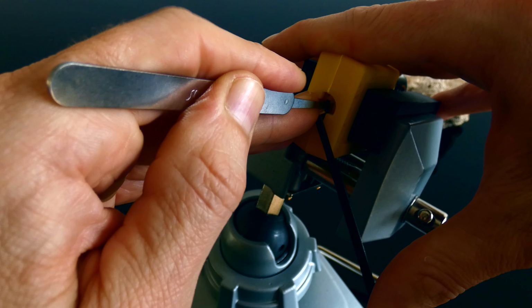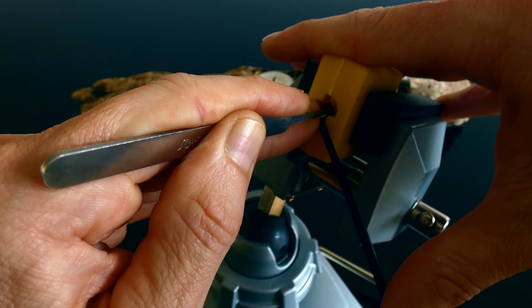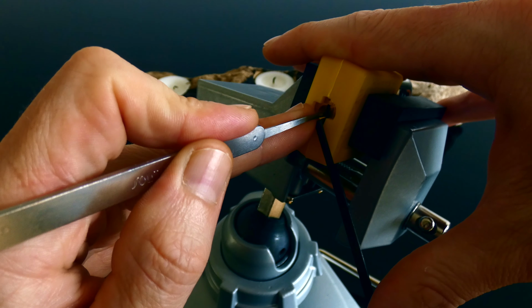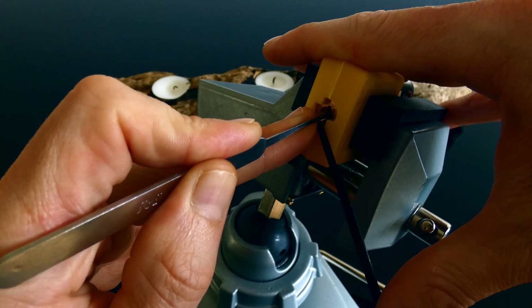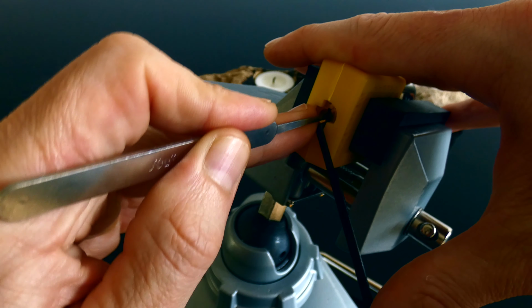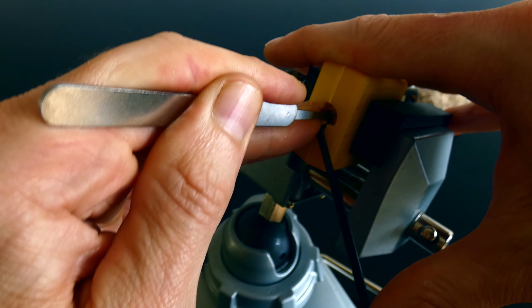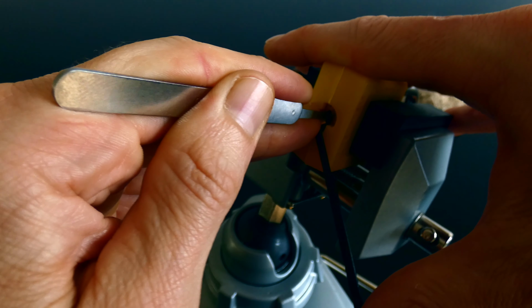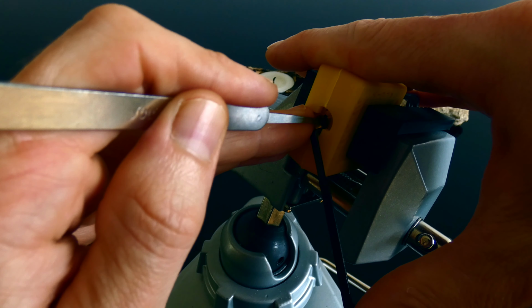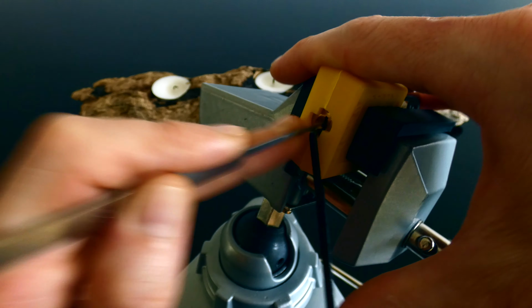These always give quite good feedback. Counter rotation now. Counter rotation again. And there we go.